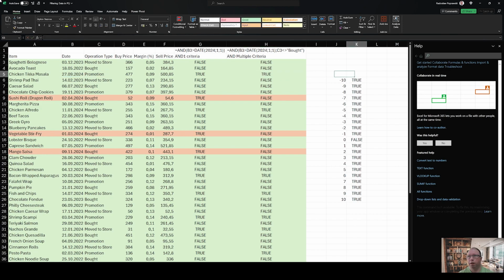And now a little bit of curiosity in Excel. Any numerical value that is different than the perfect zero is actually a true logical statement, and any value that is equal to the perfect zero will result in false. Why am I saying perfect zero?